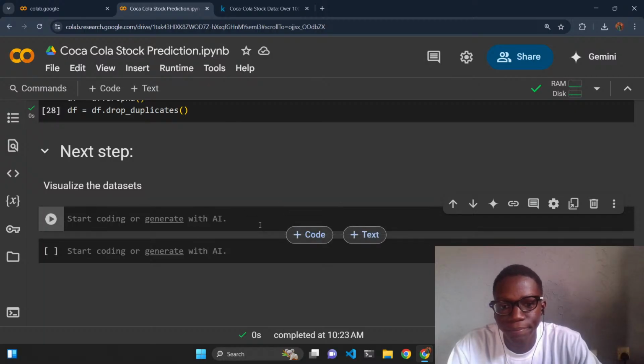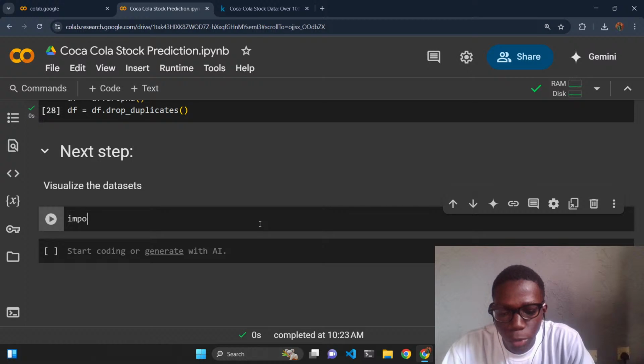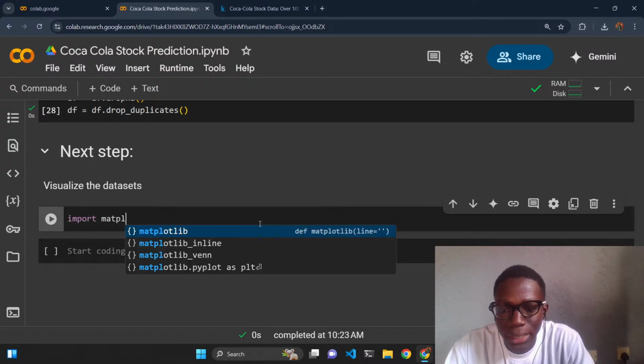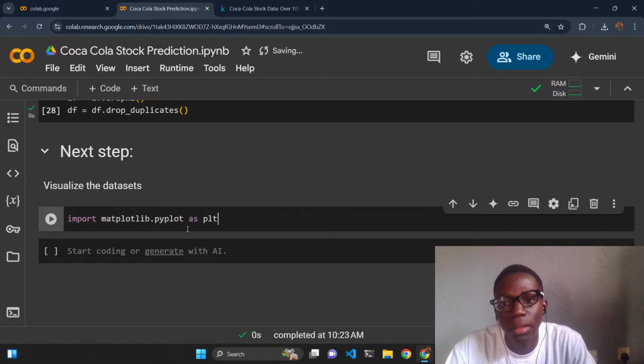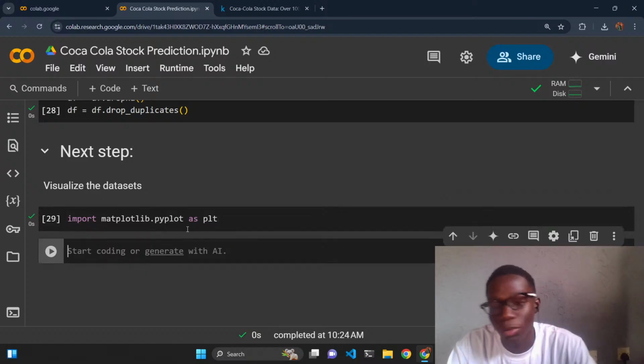First of all, we have to import the library. So import Matplotlib. Okay, yeah, that's here. That is one importance of using Colab, because you don't have to set up your environment before you can start coding, right? You just have to go to Colab and start coding on the go. So that's one of the major importance of Colab.